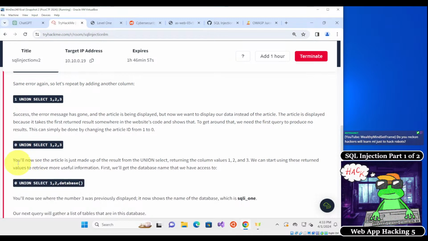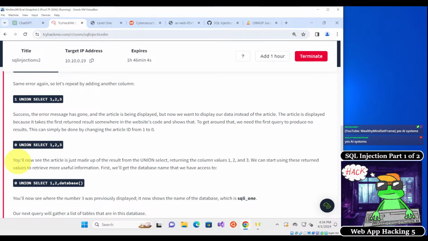In our latest injection string, so wealthy mindset frame asks, do you reckon hackers will just use ML, machine learning, just to hack robots? I'm not too sure what you mean by hack robots. Do you mean like AI systems, or do you mean like literal robots, like the Boston Dynamics robotic dog, or like somebody's Roomba, or like some other type of appliance? Yes, AI systems. Well, hackers already use machine learning to aid in their hacking.